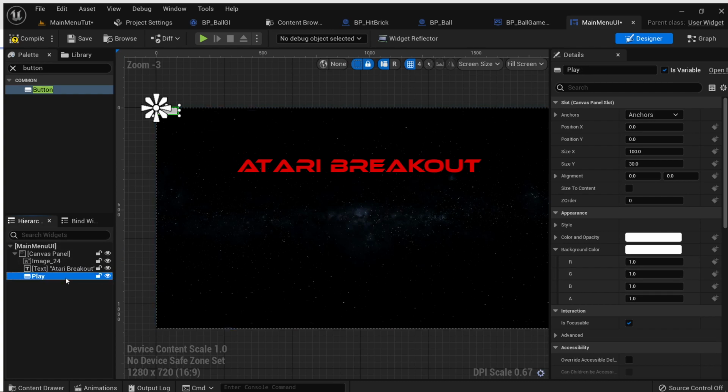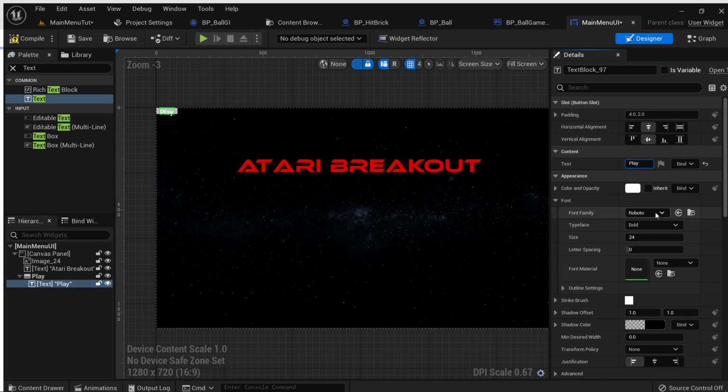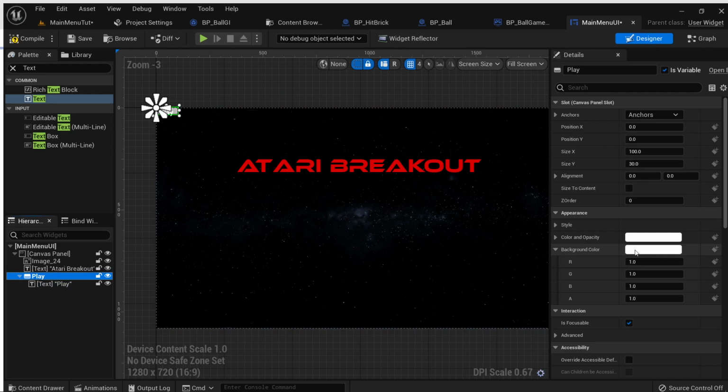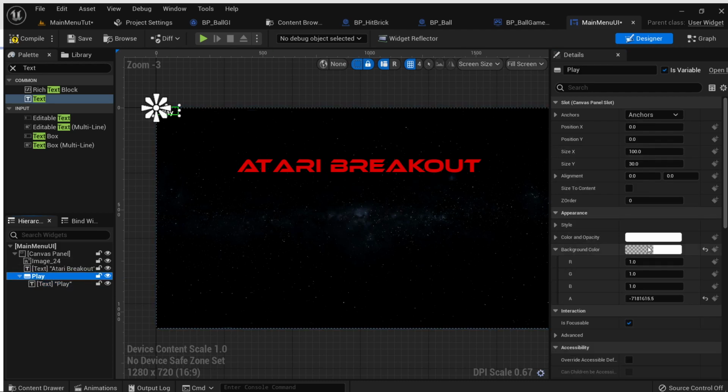Simple. This is the exact same thing that we did before. It's gonna have a play button. We're gonna have a text in the play button. We'll call it text play, and just write play over here. Okay, just leave it as it is. It's gonna have play written over here itself. As I said before, you can have zero opacity in the background, so you can have just the word play written on it. And if you click on that, it opens up.